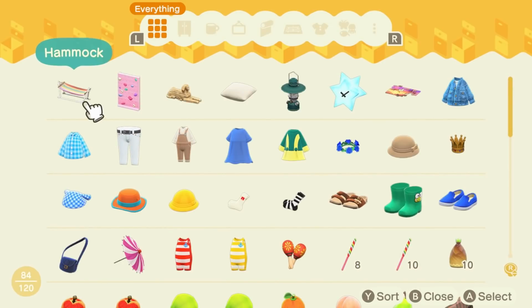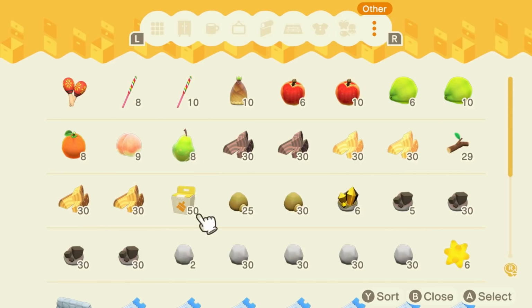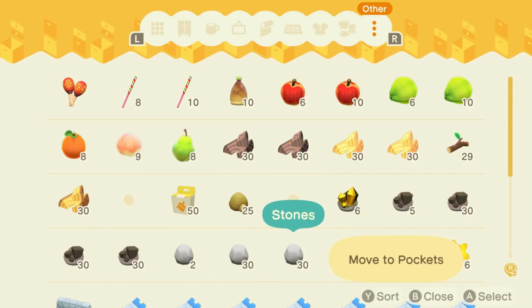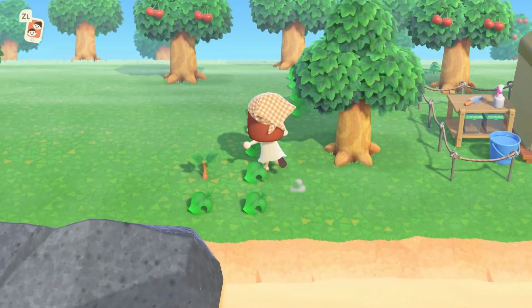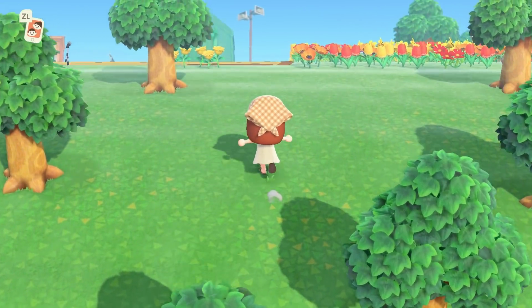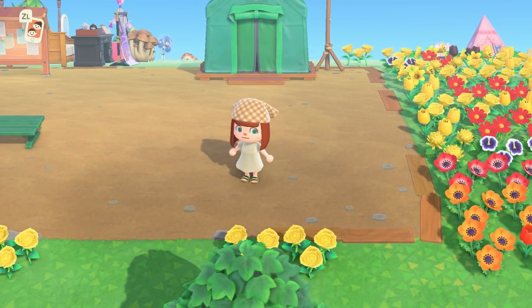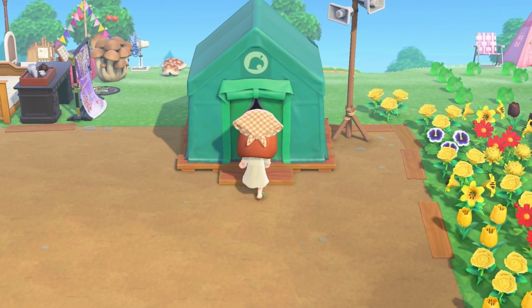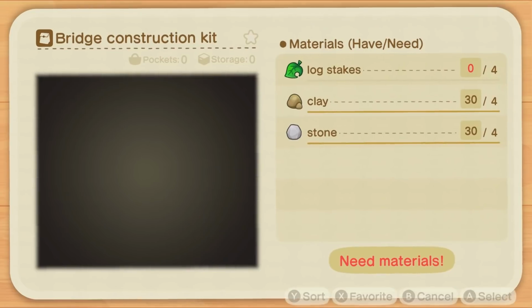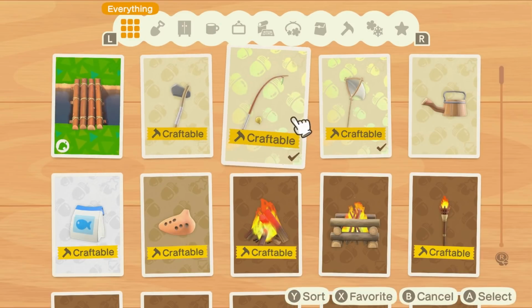I'm gonna go ahead and build this since it is a small job we've got here. Here's some wood and some clay and stone. This will be ideal because as long as I don't time travel incorrectly, I should be able to do a villager hunt stream this week. I am trying to start up my streams regularly again on Saturdays, so catch me here doing a villager hunt soon. Okay, the bridge construction requires 4 log stakes, so I'm gonna craft those.